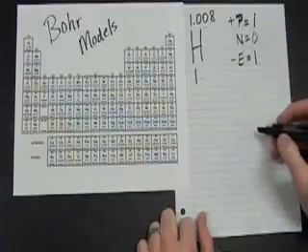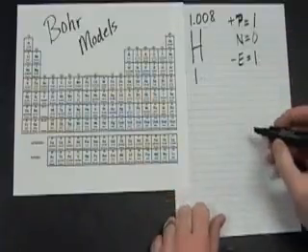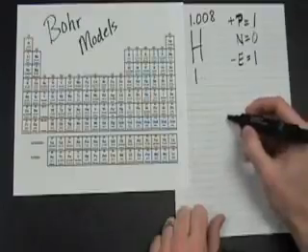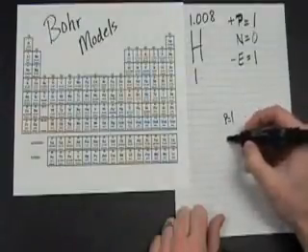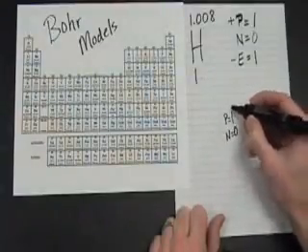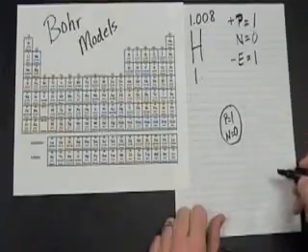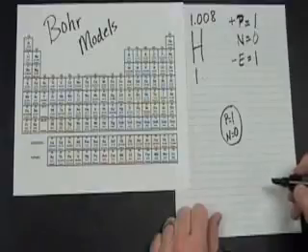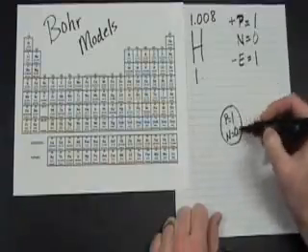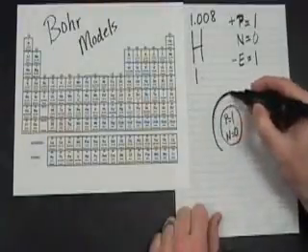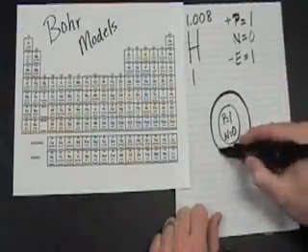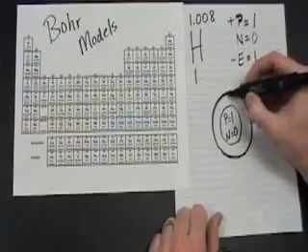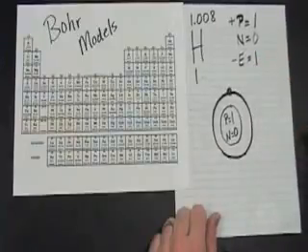So if this is going to be neutral in charge and there's already 1 proton, there must therefore also be 1 electron. Now, when we do the Bohr model, the first thing we need to do is draw the nucleus. So we've got P equals 1, N equals 0. There's our nucleus. Now we have to draw the first energy level. The energy levels, or the orbitals, are where the electrons are. This is the body of the atom that holds the protons and neutrons. Here is our energy level that holds electrons, and we have 1 electron. We're going to put it right up there. That's the Bohr model for hydrogen.